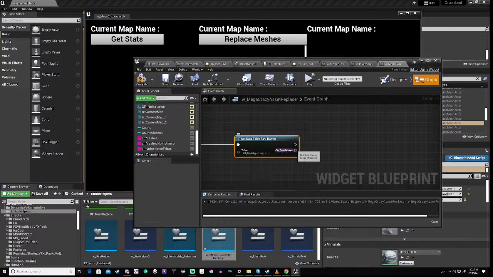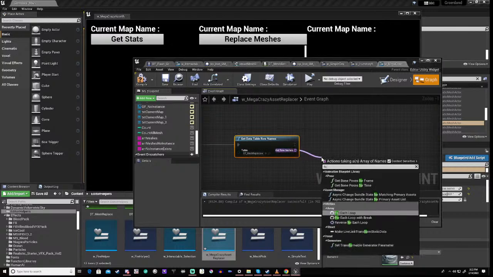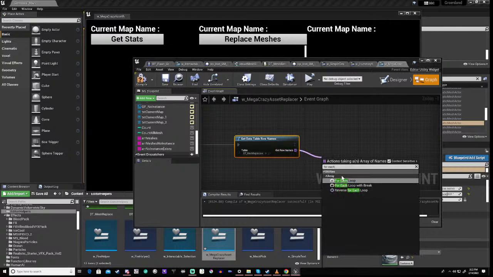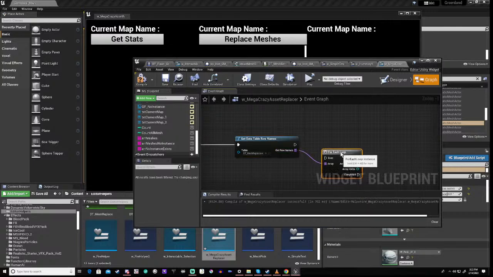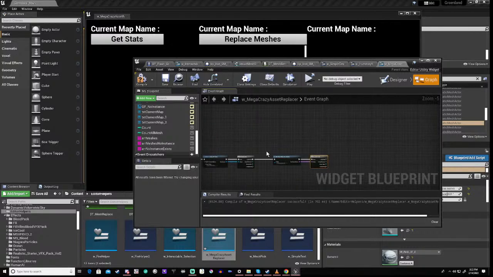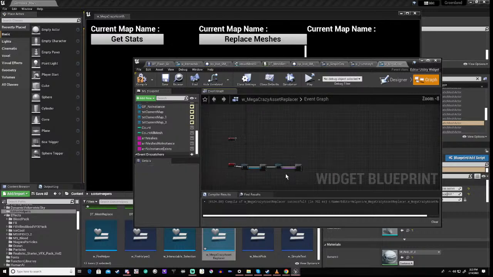Then we're going to do a for each loop here. So this is going to do a job for us, right? This is going to tell us which instances we actually need to create, and it's going to tell us the name of it.